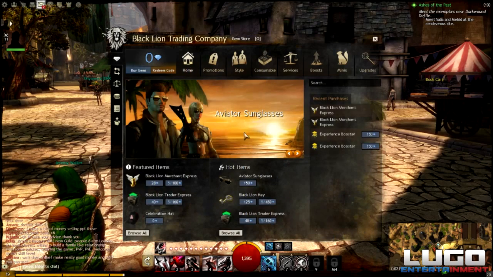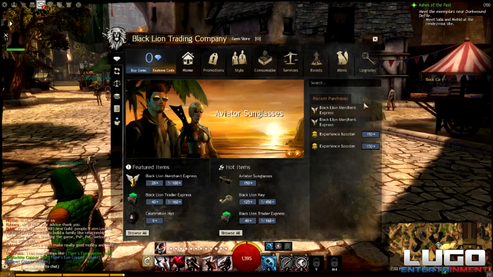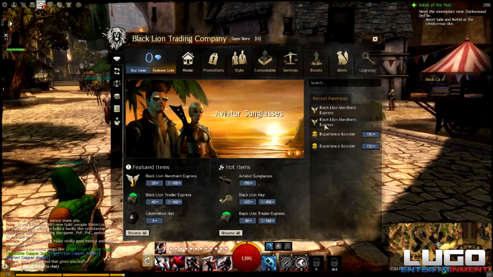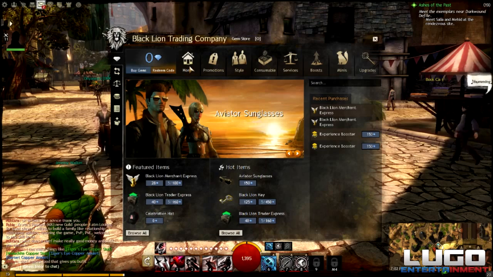There's also the home tab here that has all your featured and hot items located on the front page, and you can browse all of them if you want to. And then you can also see recent purchases. I bought 2 Black Lion Merchant Expresses and Experience Boosters just to test them out.